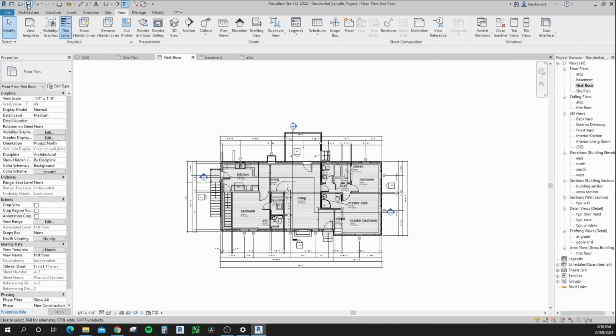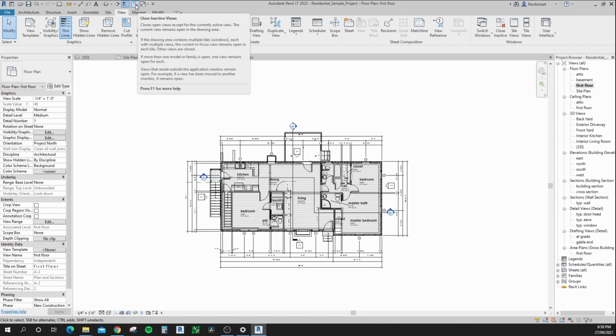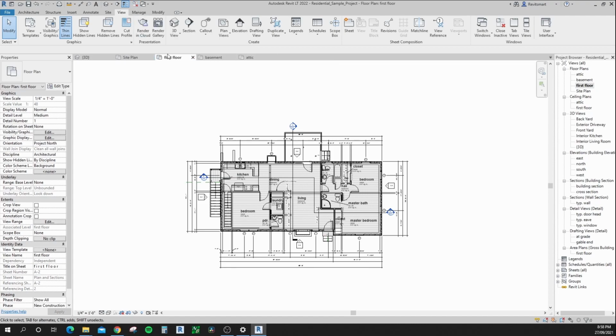Okay, right up the top here, we have another little tiny toolbar which has like open, save, back, forward, print. I think that's measure between. Yes, it's like a dimensions, align dimension for some reason. There's just some random kind of tools up here. One that I really like is close inactive views. So see how we've got a bunch of sheets open here. We just click that, or a bunch of views open, click that button, and it'll collapse everything. So it's only the active view which is still open. That's really good, just to get in the habit of clicking that every now and again.